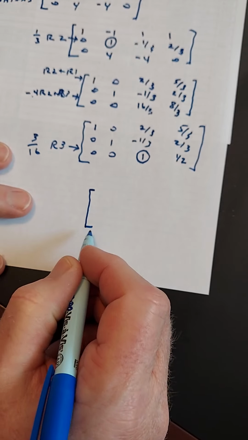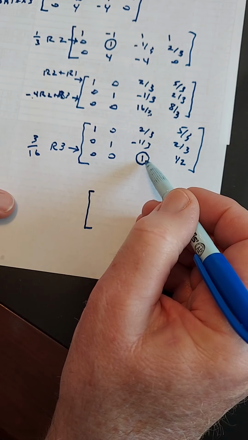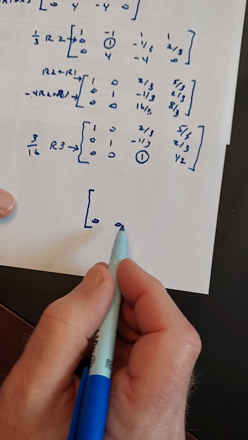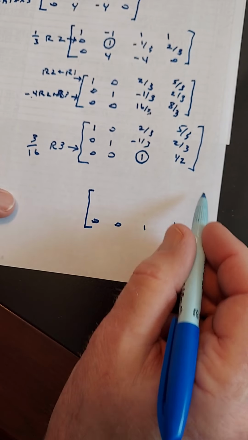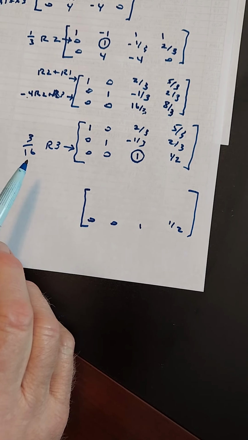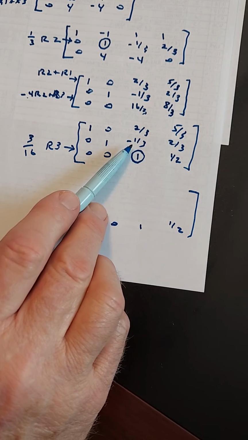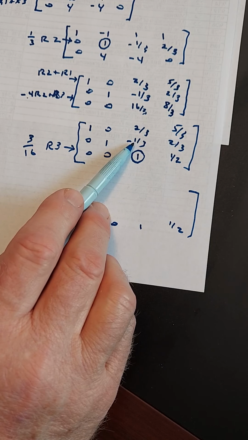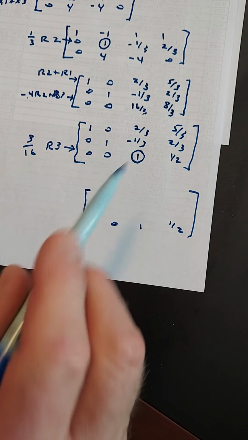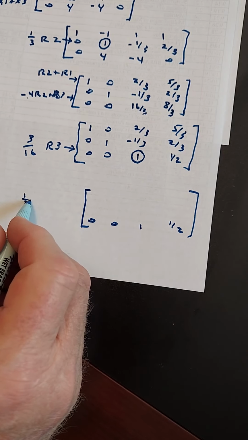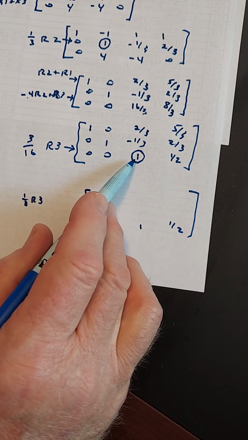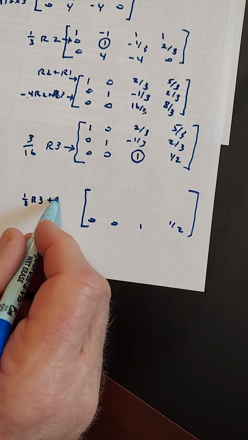Okay. Now that you got a 1 here, you got to get 2 zeros. So the bottom row, I'm going to put the bottom row in because it doesn't change. Okay. So let's say I'm going to go up. I'm going to get a 0 where the -1/3 is. So the opposite of that is going to be 1/3. So I'm going to take 1/3 times wherever the pivot is. The pivot's in row 3 now. I'm going to take 1/3 of this and add it to the row I'm working with.